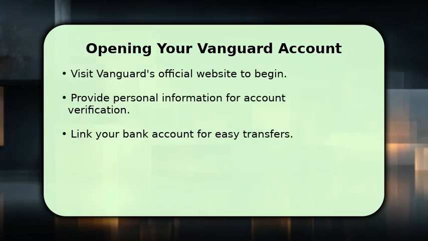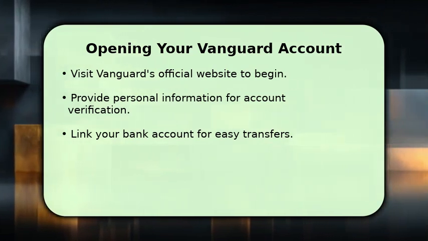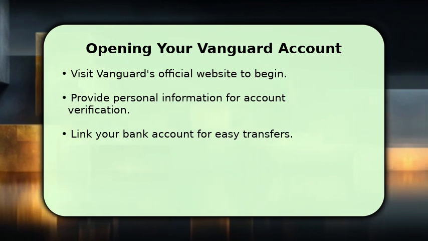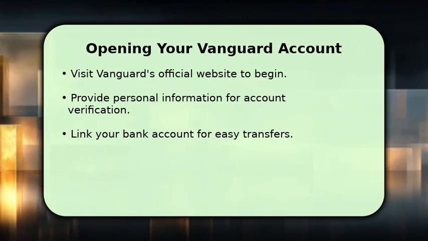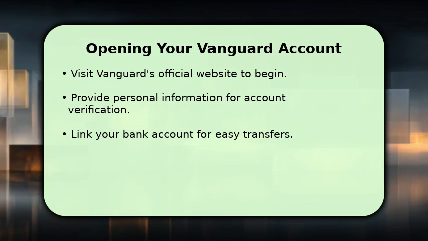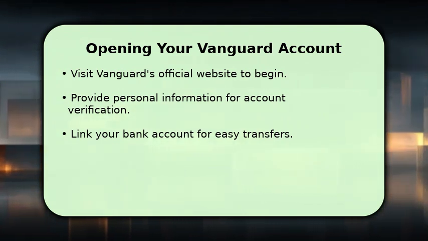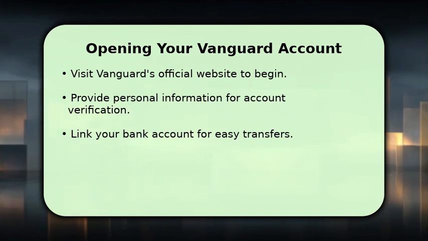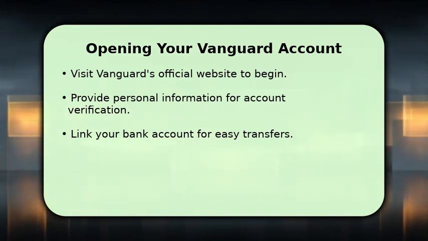To open your Vanguard account, navigate to their official website and follow the prompts. You will need to provide some personal details for verification purposes, including your social security number and address. Next, link your bank account to facilitate easy deposits and withdrawals. This step is crucial for funding your investments. Finally, carefully review all your selections before confirming to ensure everything aligns with your financial plan.